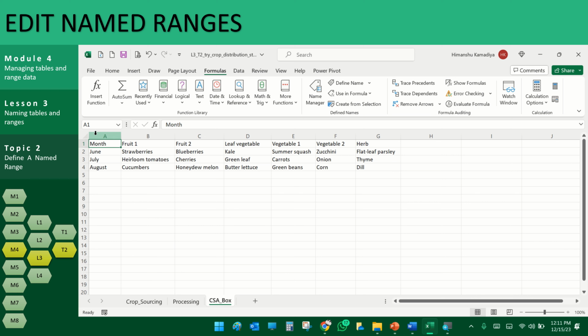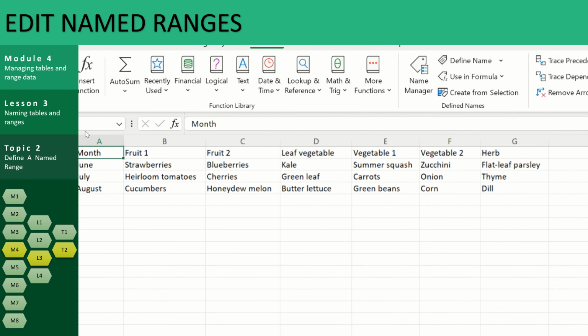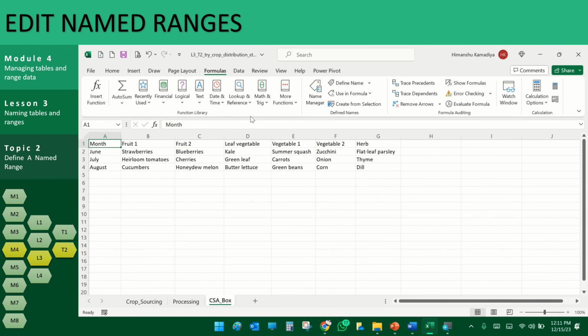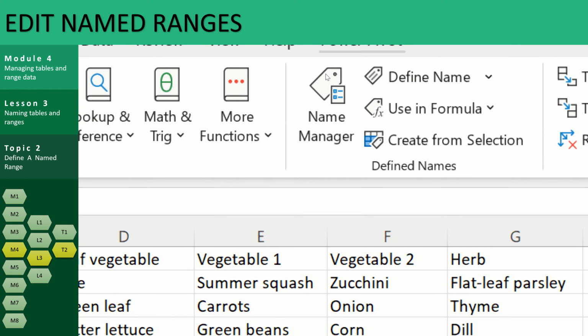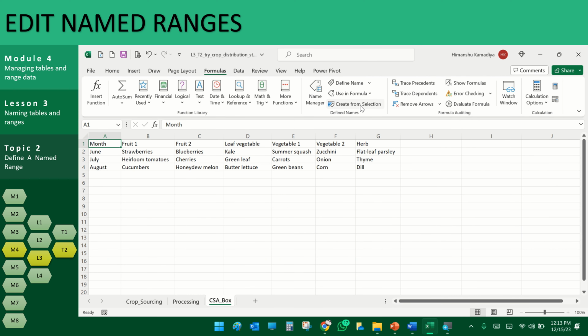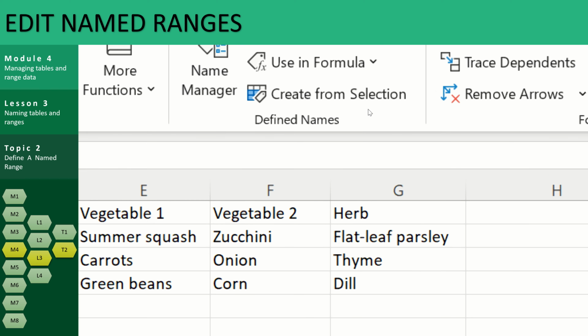Named ranges cannot be managed through the name box area. If a named range needs to be updated or deleted, use the Name Manager command. To edit a named range, go to the Formulas tab, select the Defined Names group, and select Name Manager.